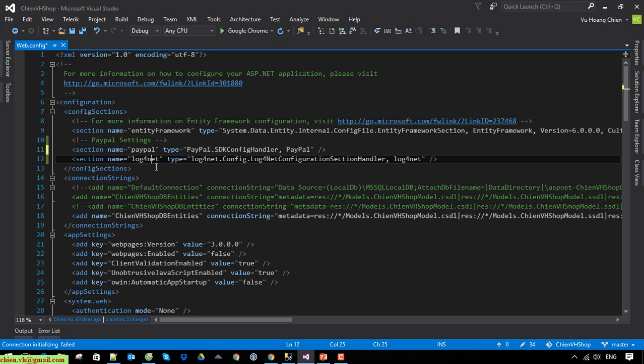If we have any issue, we will log it into a file.